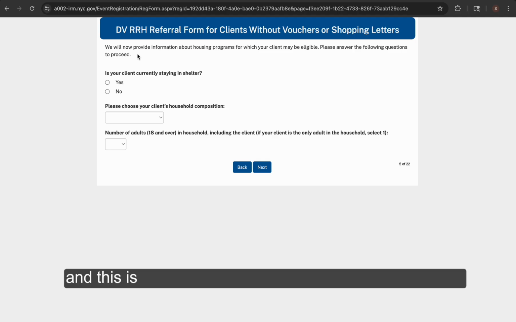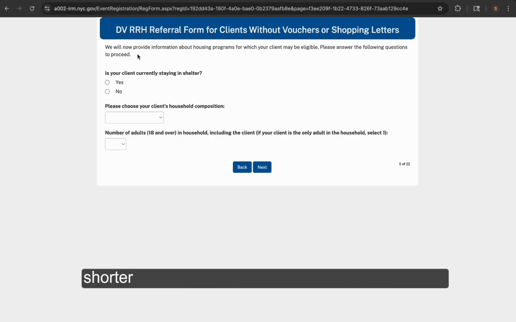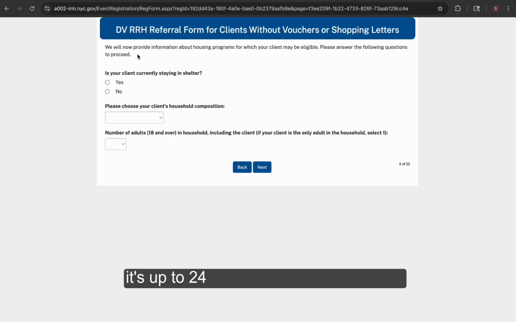And this is why the new DVRH referral form is different, in that it really emphasizes that DVRH programs do provide shorter rental assistance than voucher programs do. For DVRH programs, it's up to 24 months of rental assistance, whereas for FEPS, for example, it's 5 years of assistance.